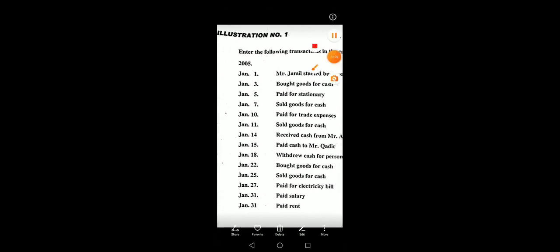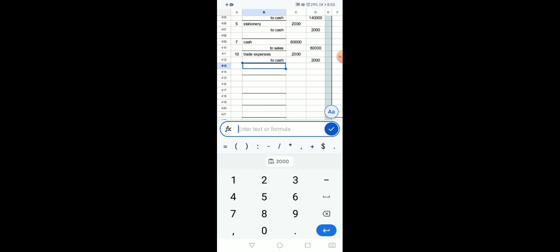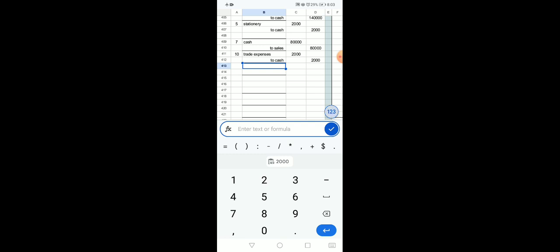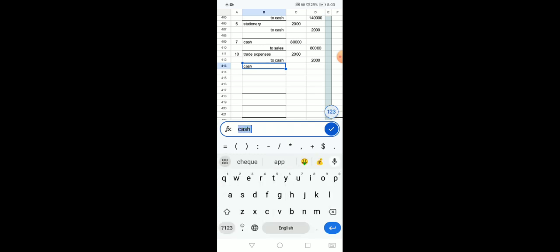Now let's see what next is for us. Entry number 11, and it is saying sold goods for cash. You are again selling. We have already sold goods for cash. Now it's the second entry, which is saying sold goods for cash. If you are selling goods, it means cash is coming in, and cash is coming in means cash in hand is increasing. Increase in cash should be debited, so you will mention cash on the debit side. You are selling goods, meaning goods are going out. Goods are your asset. Asset is decreasing. Decrease in asset should be mentioned on the credit side.